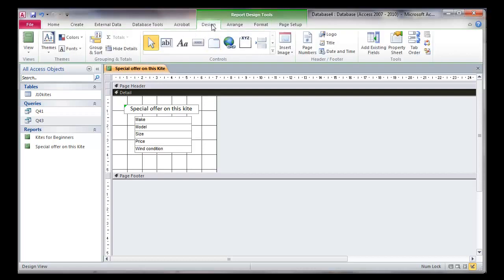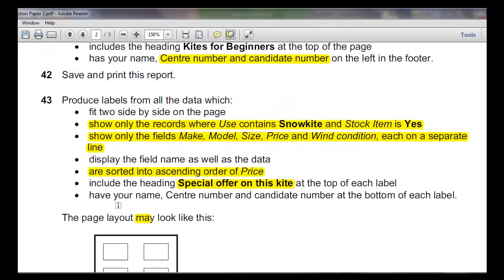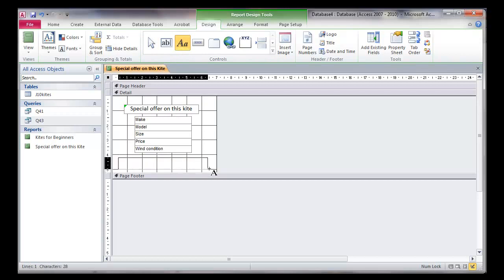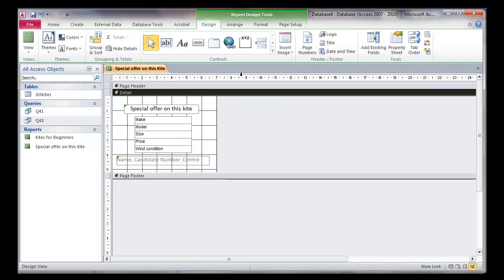Let's go back to Design, and the next question is we need to put our name, centre number and candidate number at the bottom of each label. So again we're just going to use a label. You're going to have a name, candidate number, and in order to get that nice little box you simply go to your drawing tools.